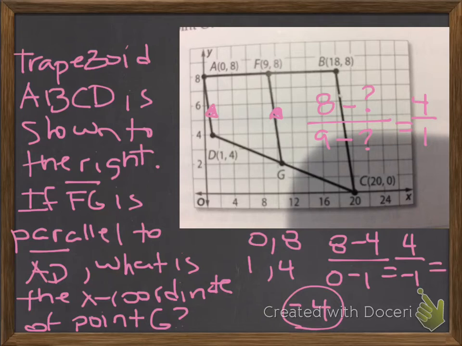Now, you can also look at the graph to get a better estimate. And it looks like it's at about 11 for your x. So maybe you could do 9 minus 11, which gives you -2, actually. So if we did that, the top part would have to be, it looks like it's at about 2 for the y. So 8 minus 2 gives me 6, so that's not correct. So let's try some different numbers here.